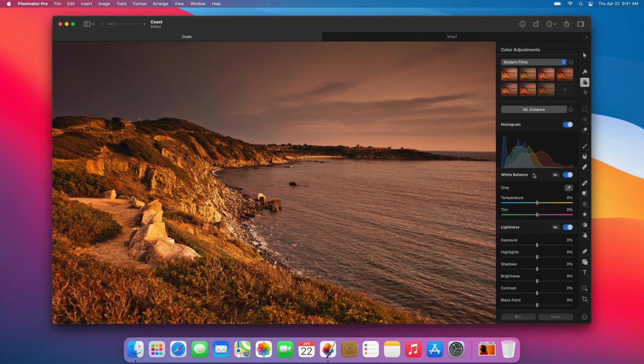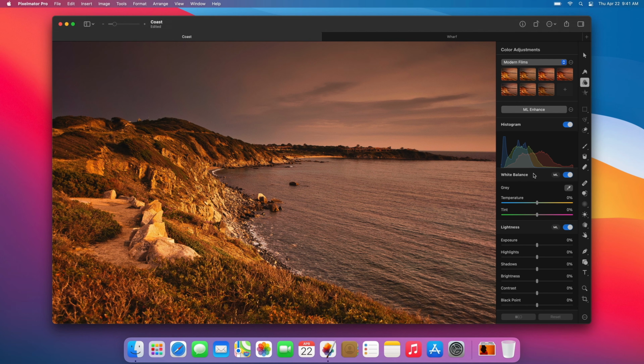Let's start with the white balance adjustment. White balance is almost always the adjustment you should use first. The reason why is that when taking a photo, the ambient lighting has a huge effect on what the colors look like. Usually, your camera will try to automatically set the white balance, but artificial lighting or certain weather conditions can make that tricky. If the white balance isn't fixed automatically, all colors will have a blue or yellow tint, and sometimes even a green or magenta tint.